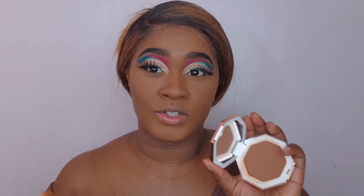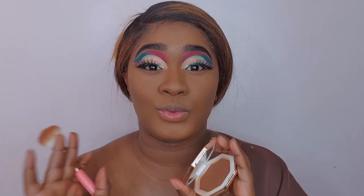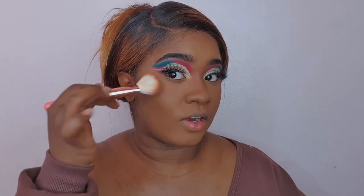And this Coco Naughty for me is more of a subtle bronzing powder for a natural face beat. I don't like too much of a bold bronze or a bold contour. I prefer more of a subtle, simple and effective type of vibe.